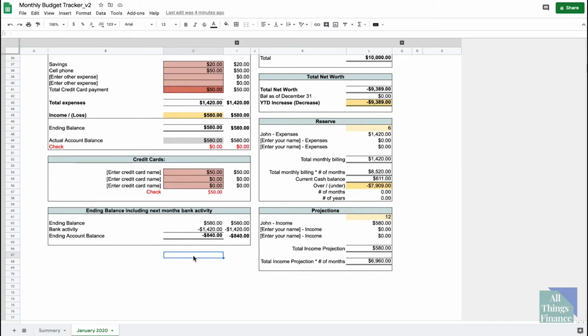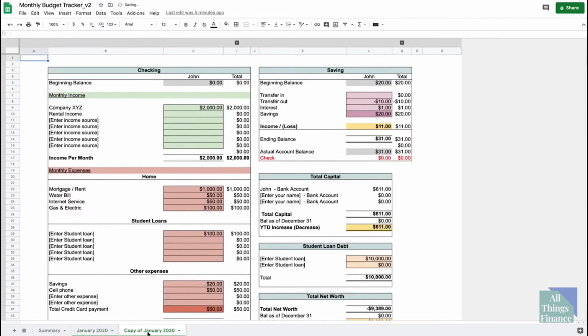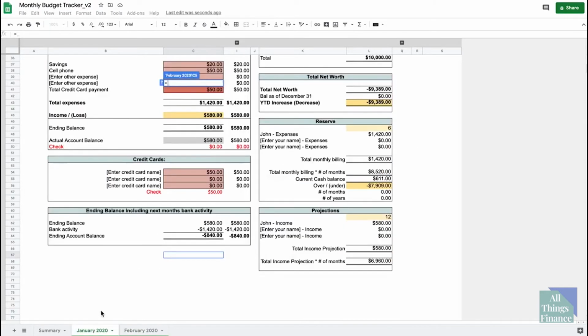One, which I will show you now, is how to roll over the January 2020 tab to February 2020 and begin updating for February. You simply hover over the January 2020 tab, right click, duplicate, and update the naming convention of the tab. Once you do this, you will update the beginning balance. Since you've previously calculated the ending balance in the January tab, simply link this cell to the January ending balance.